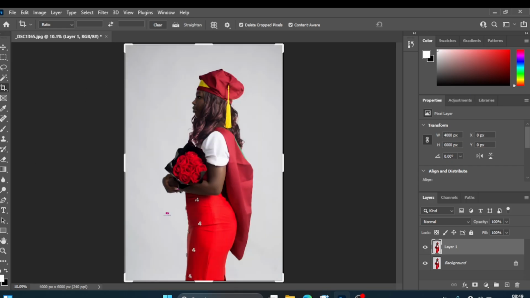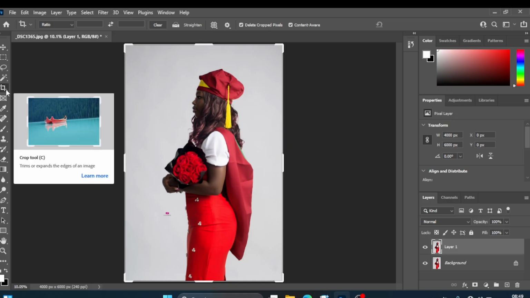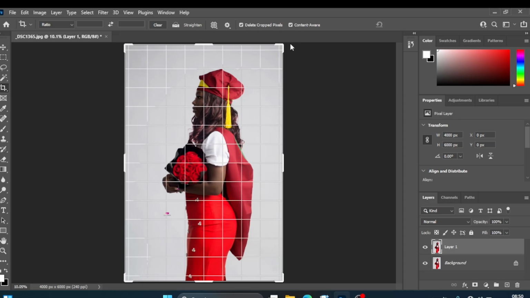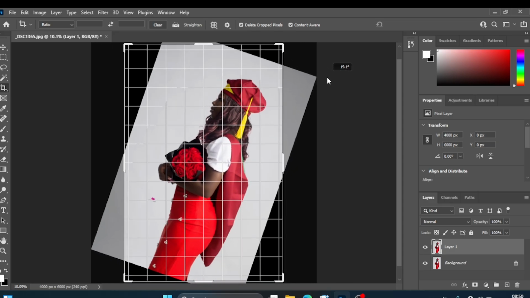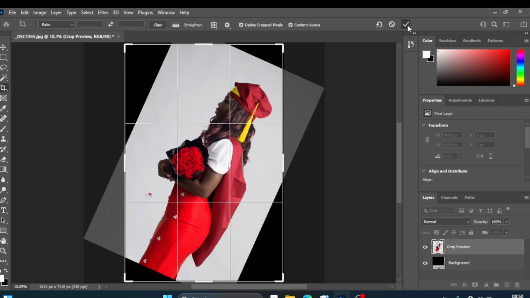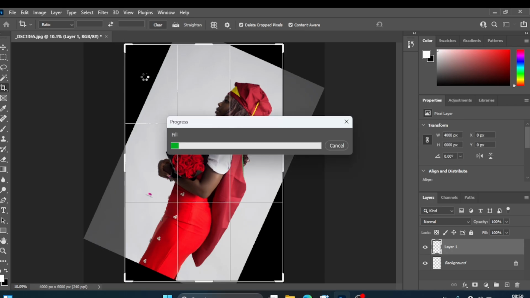So let's go back to Ctrl Z, and then there's something else the crop tool can do aside from clipping off parts of the image. You can also use it to rotate the image. If you see, when I bring my cursor closer to the edges, it's slanting to the side, which tells you that if I click and drag, it's going to turn the image this way, and when you release and click OK, it's going to chop these parts off the image.